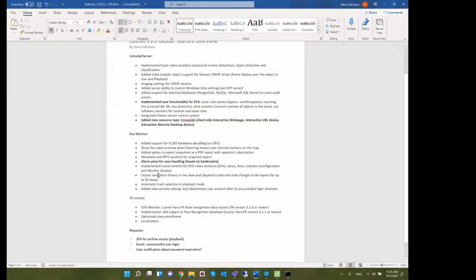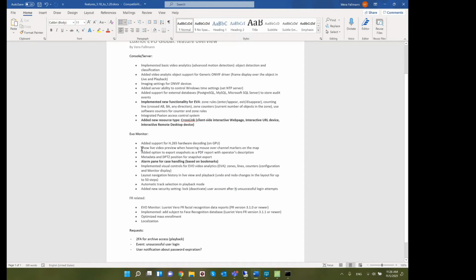Okay, then. So then other small things. We'll switch to Eva shortly, and small things on the Evo monitor side. So yeah, like I said, there was an addition for GPU decoding, but that was minor. That was just adding the H265 decoding. And the rest of the GPU decoding was earlier, is already history. But we're also currently working on GPU decoding for Evo video analytics, but it's going to be a bit later because it takes time.